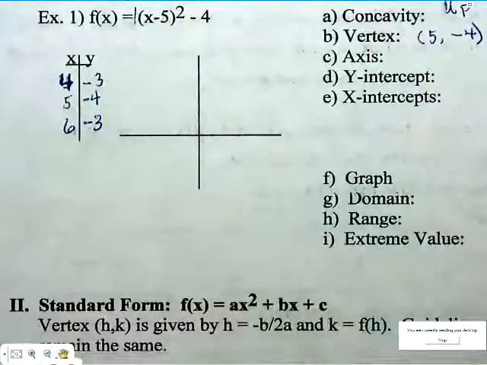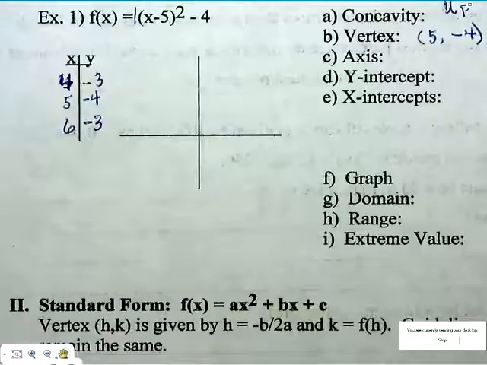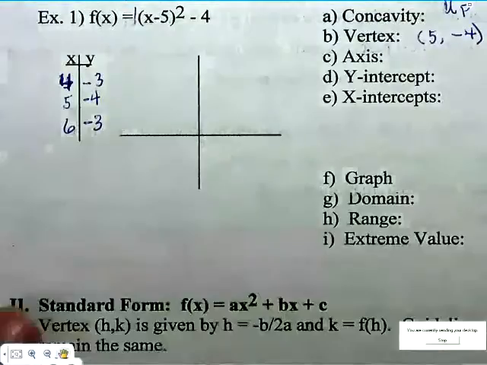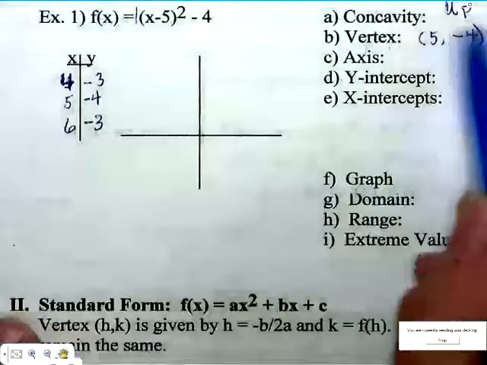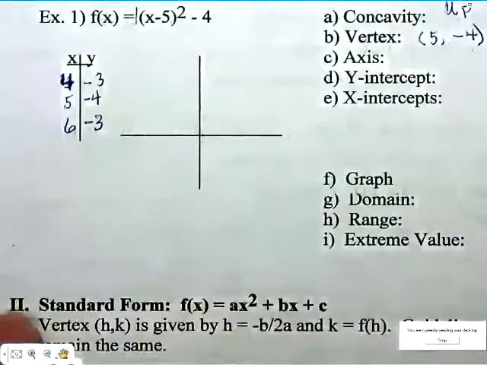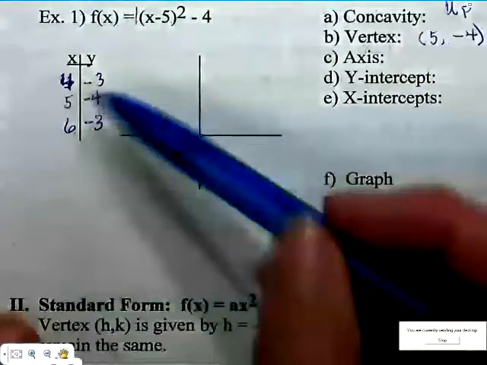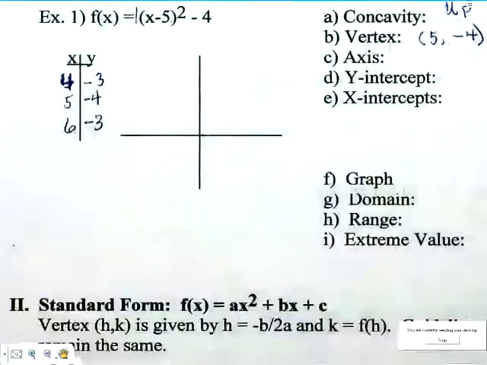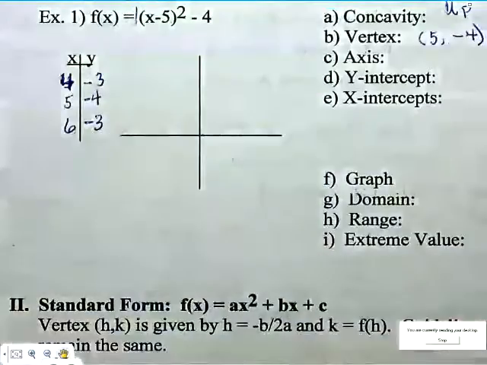So if you have your vertex wrong, if you accidentally thought it was negative 5 something and you went 1 to the left and 1 to the right, you wouldn't get the same y values. And again, it helps to have triggers, alarms that go off when you've made a mistake so that you can fix it. One alarm would be if your concavity doesn't turn out to be what you know it should be, and another would be if you go to the left and to the right of the vertex the same distance, but don't get the same y values.